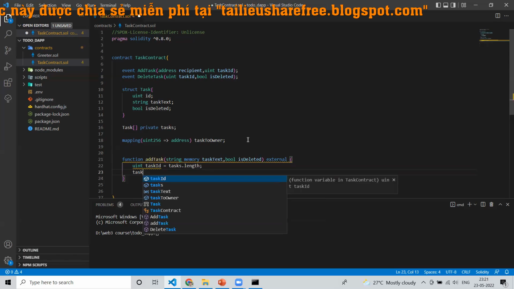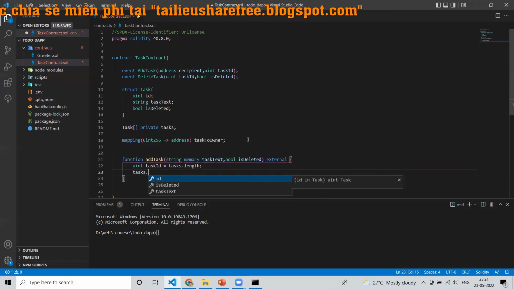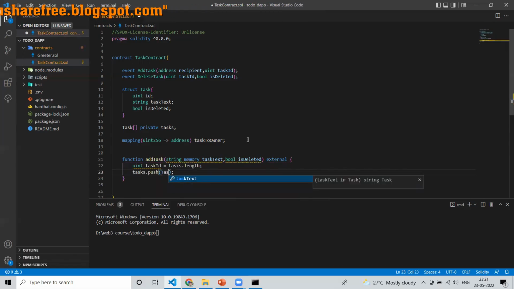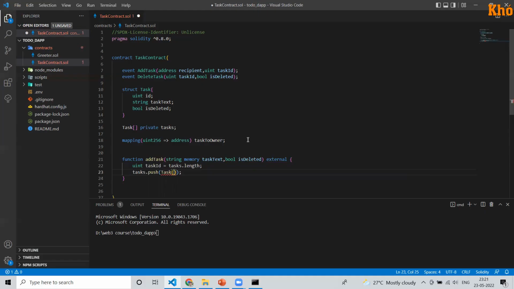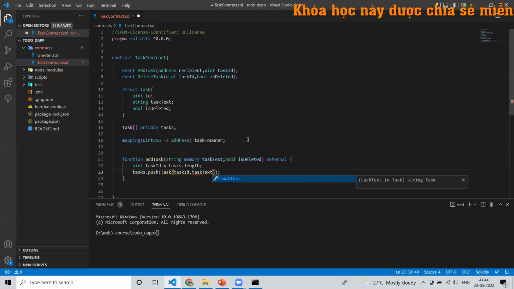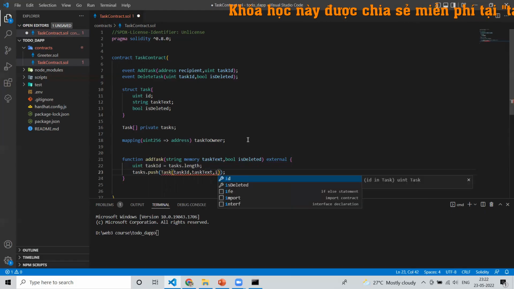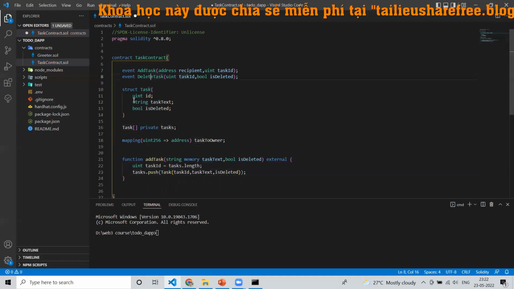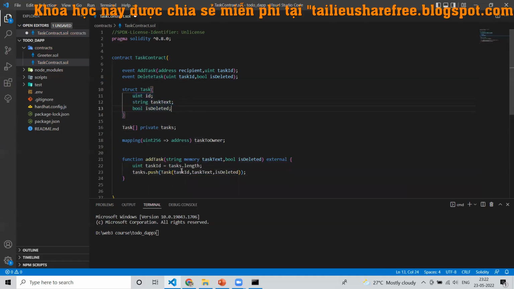Then we will simply push to this tasks array our new task. Here we will create this Task, and since it is asking us ID, we will give taskId here, then taskText and isDeleted. See, these all we have to send.